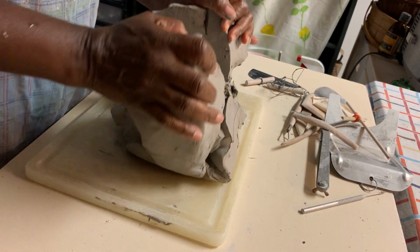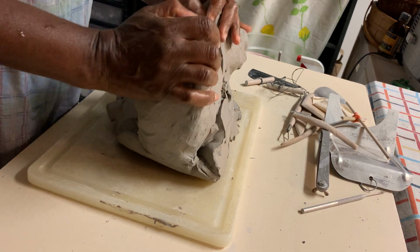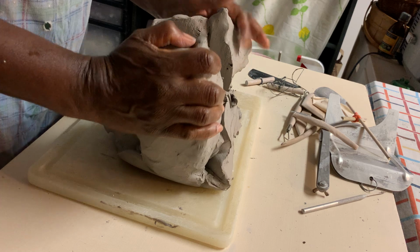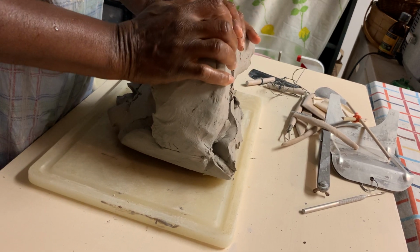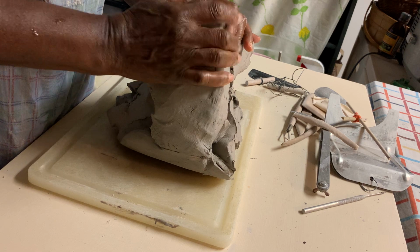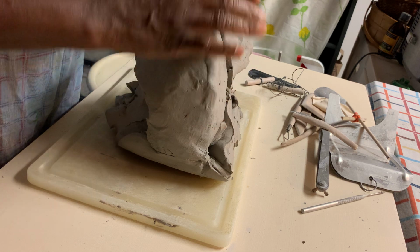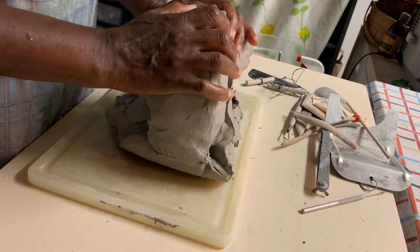Today I'm preparing this clay for throwing. This is the first stage of conditioning the clay, or the wedging process. This is clay that I've reclaimed from the throwing. This is the slip, the remaining slip, the excess clay that resulted from the throwing.